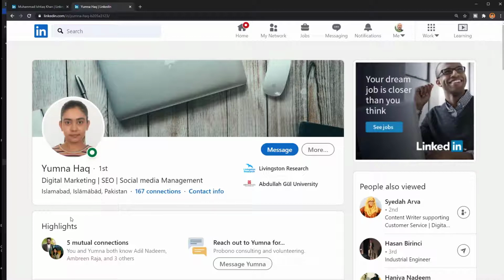You need to add relevant people from different fields, from different areas, because you need to grow your connections. When you grow connections and add relevant people to your network, it is going to help you gain more visibility.